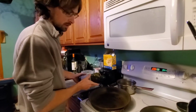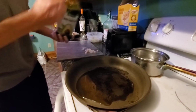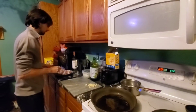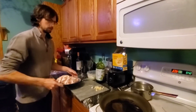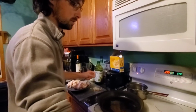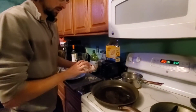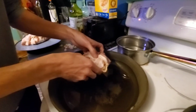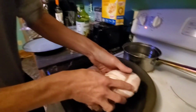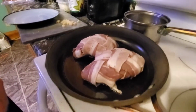Okay, the chickies are done, so time to cook. I'm going to do a generous amount of oil. I do not want dehydrated wine stuck to my pan because it will make everything stick. So my pan's been heating at a really low temperature, probably 3 or 4. What I'm going to do is take my chicken wraps and put them in with the overlapping side down first.